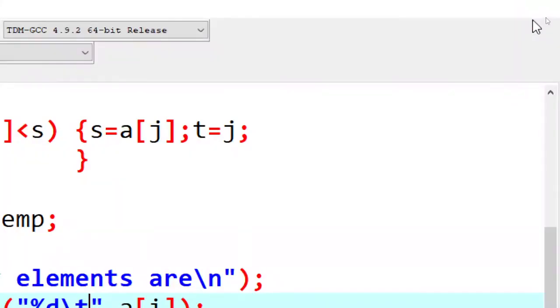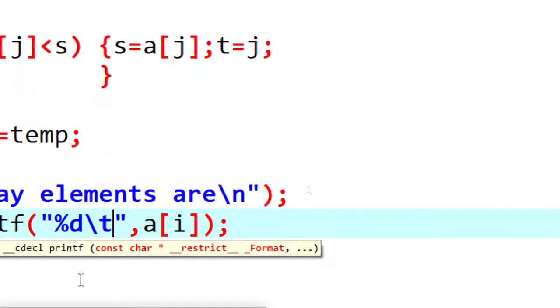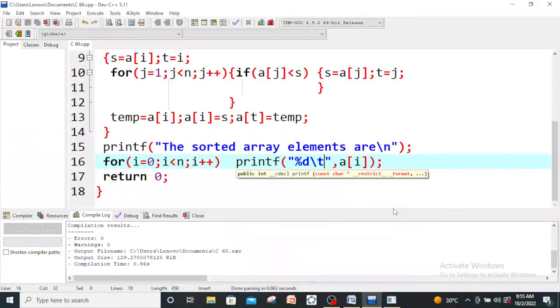So there is some mistake in this program. What is the mistake?